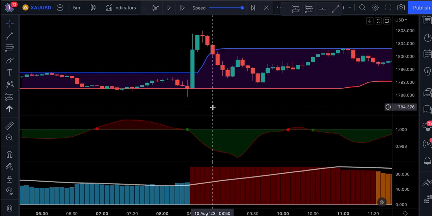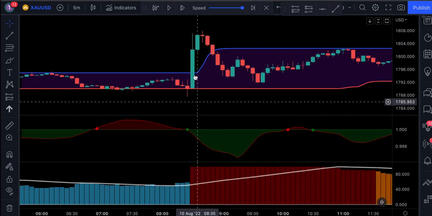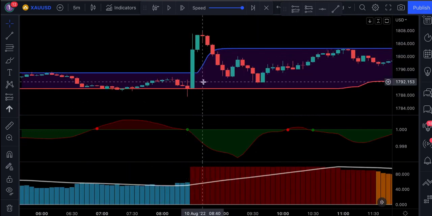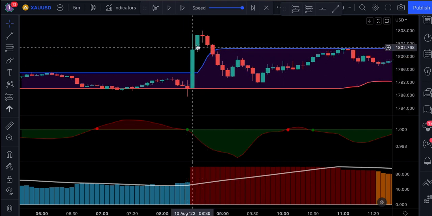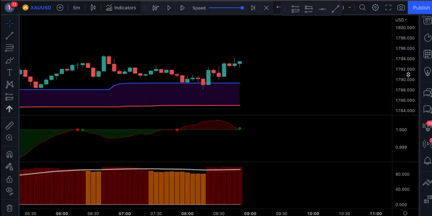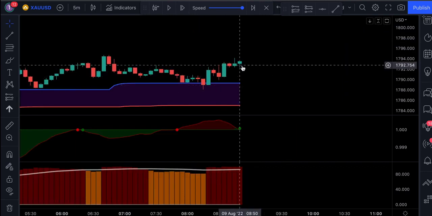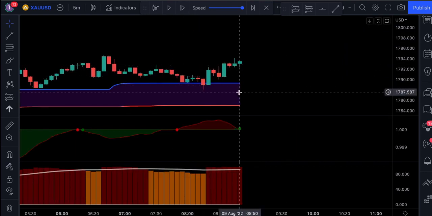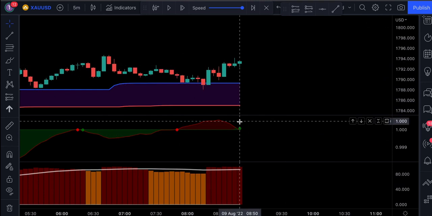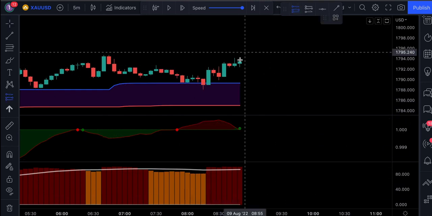I would also avoid taking any trades when the signal is issued on or after candlesticks like this. As we can see, these sharp moves are usually followed by a pullback. Okay, let me give you one more example. So we can see the price action is in the uptrend and it's above the cloud. The Diddy index issued a long signal and the volatility level is good.